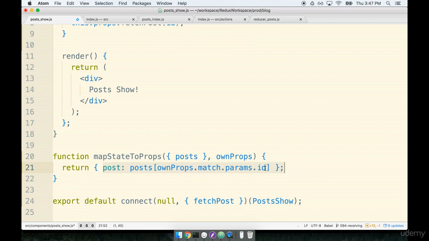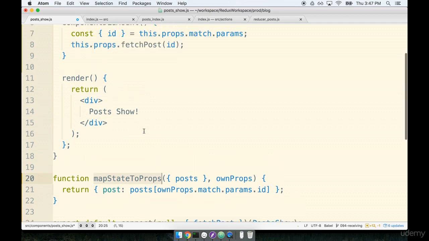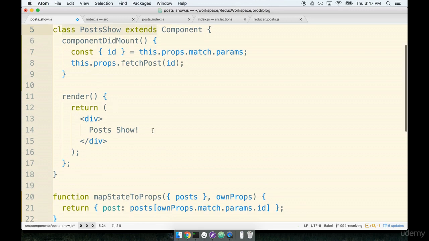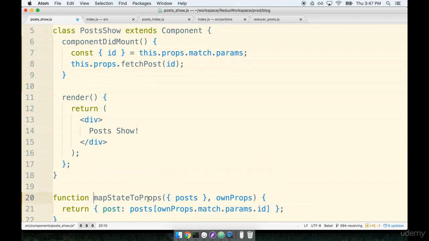In many large applications, it's not entirely uncommon to create your map state to props functions in a separate file. So have a completely separate map state to props function, completely separate from the actual component. If we had taken that type of approach inside of this application and made map state to props in a second file, and this file would only contain post show, well then that's way more reasonable to say, yeah, this thing starts to get way more reusable. All of a sudden post show can be responsible for just showing a component and really doing not much else. And so it doesn't have that additional data dependency of getting the big list of posts.